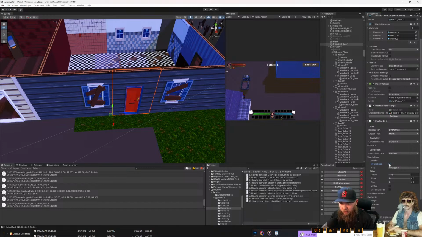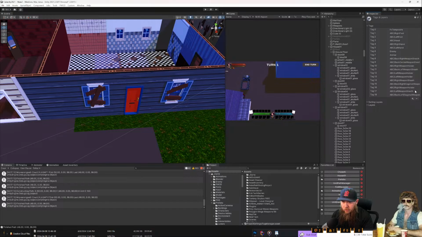Object. Oh, wait, hold on. I can give it a tag. Only things with certain tags. So if I add, oh my gosh, I gotta get rid of all these.